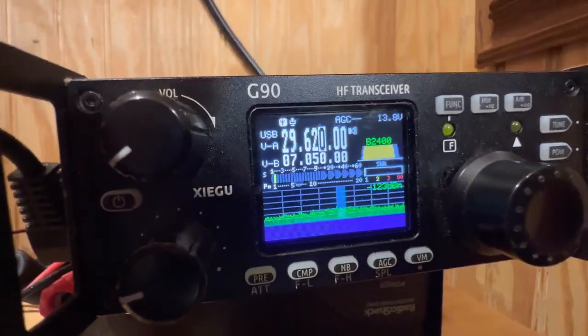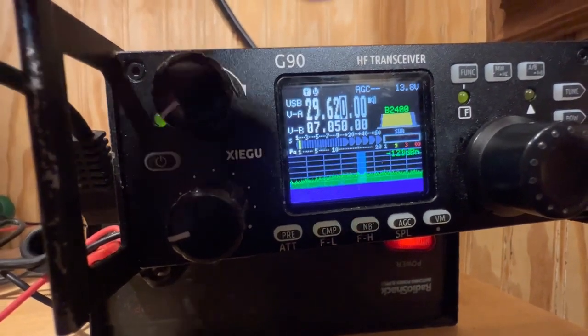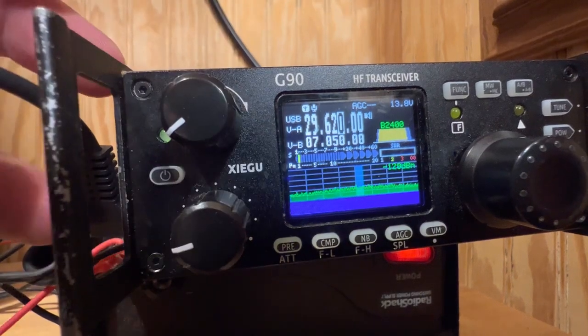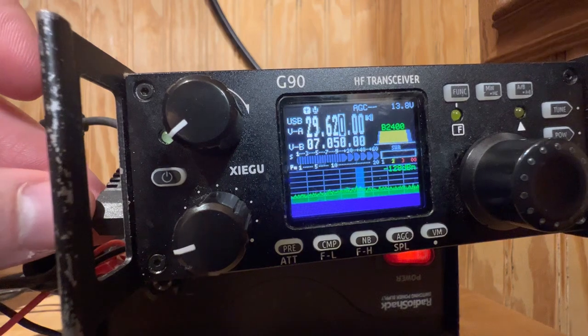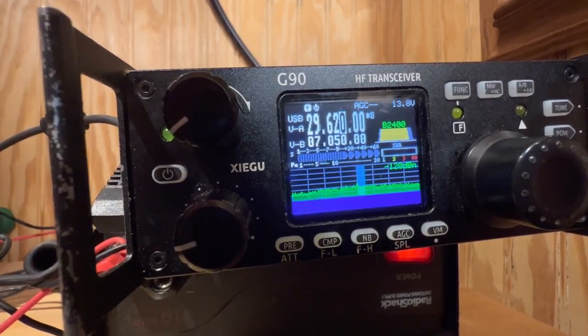This is my really nice Xiegu G90 radio. In this video, I want to discuss the best, in my opinion, for myself, the best Xiegu G90 firmware. Now this is how you check which firmware you have.